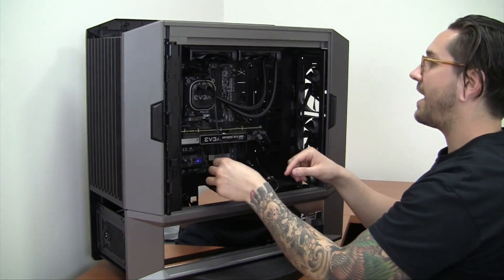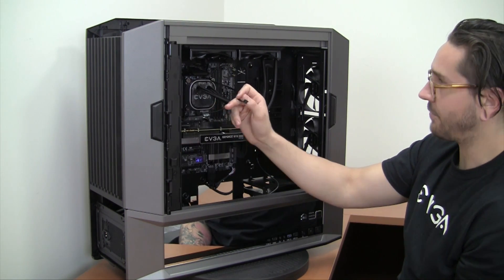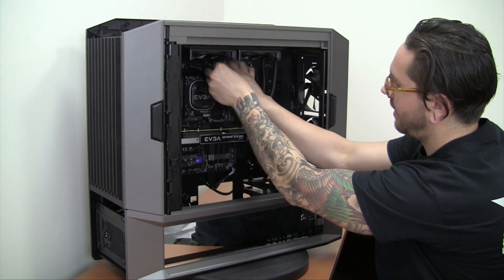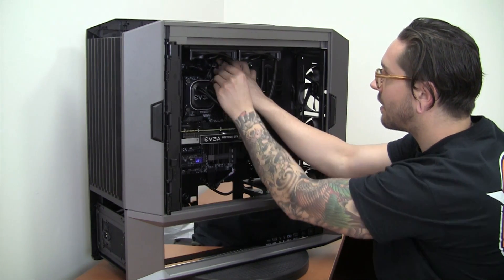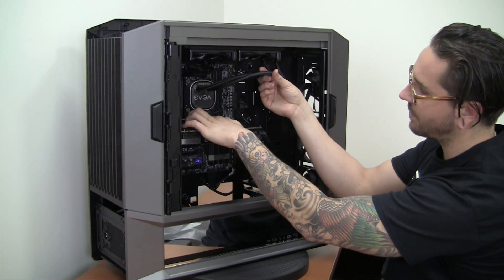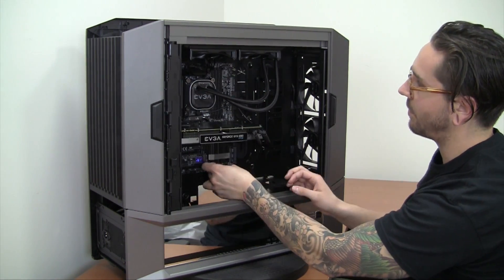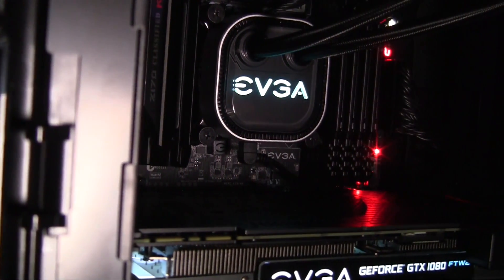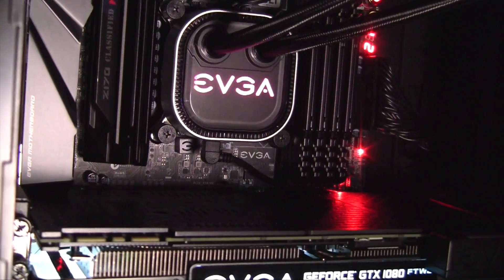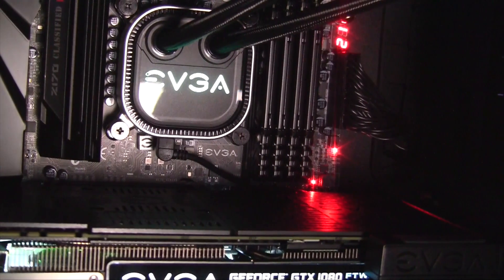Now we have the fans pushed through, and the other header off of the CPU pump block assembly will be the fan header that goes to CPU 1 or CPU 2 — whatever you may have — and you just connect that right there. At the bottom you'll see there is the mini USB connection, which connects into the pump block and then to your motherboard. We've completed the installation of our closed loop cooler. If you choose to control the RGB lighting, you can change that through the software, as well as pump and fan speeds. If you have any questions about the installation or product information, you're more than welcome to contact our 24/7 support through phone or email.